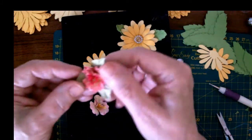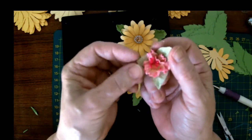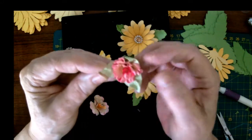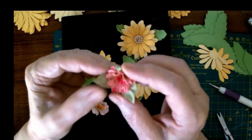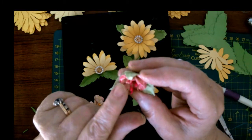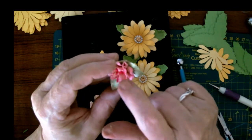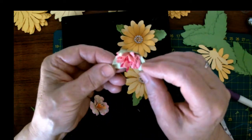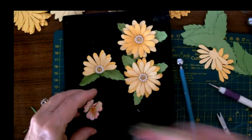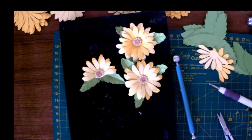And this one, love this one. Absolutely love this one. Doesn't resemble any flower that I know of, but I love it. It's sort of got a little carnation look about it, but I know carnations don't have these petals, stamens in them. Okay, well that's it for today. I don't think you want to see me just faff about with the same old flower.